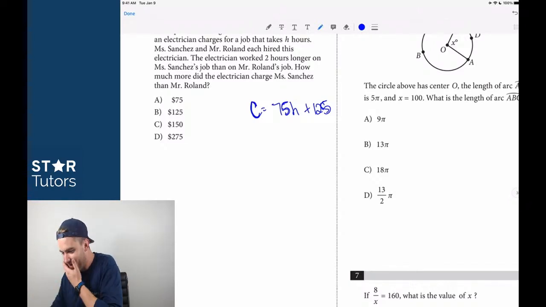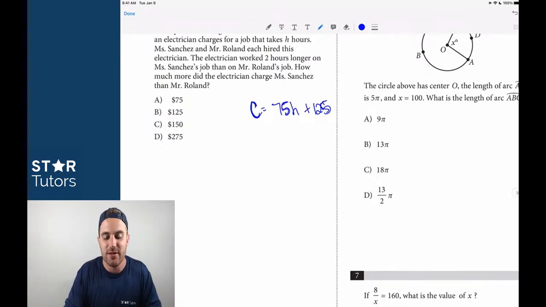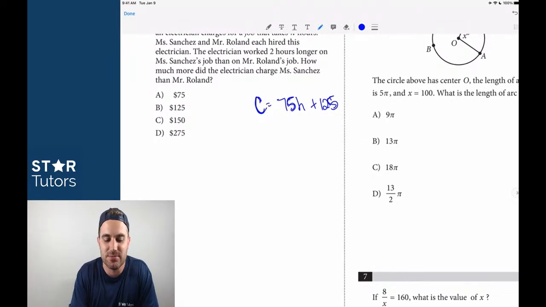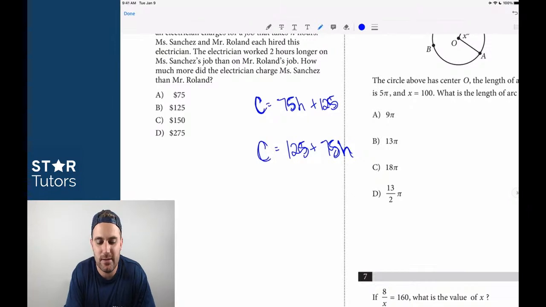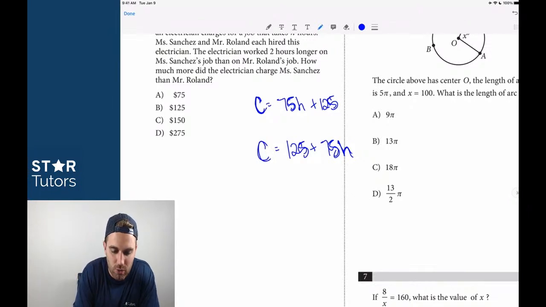It's very funny. Okay, so guys, another thing the SAT loves to do on linear equation problems. This is now number 5, where 3 out of 5 are linear equation problems on no calc. They love to go like this: C is equal to 125 plus 75H. And students are always like, well, that's not y equals mx plus b. That's just an addition sign. You can always just rewrite that. In this case, they do give it to us as 75h, so it's exactly in line with y equals mx plus b.